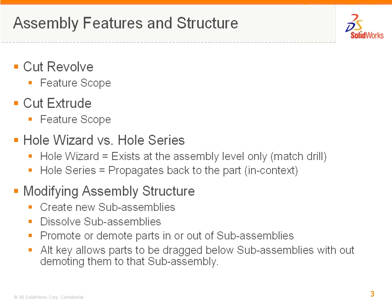We also have the ability to say, you know what, these parts really should not be a sub-assembly. I want these at the top level. We can dissolve sub-assemblies and pull those parts back into the top level assembly. Or maybe you want to move parts in and out of sub-assemblies. We call this promoting and demoting parts. So we can change the assembly structure that way.